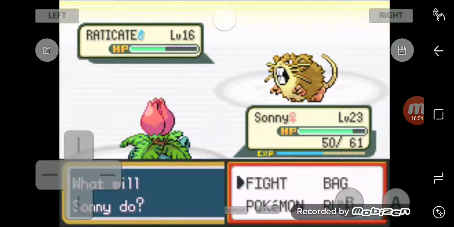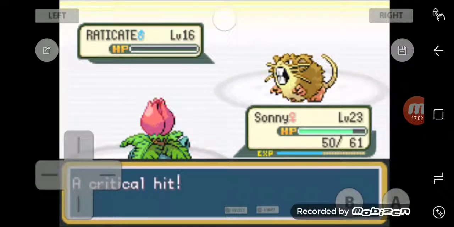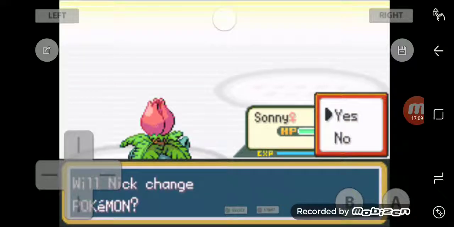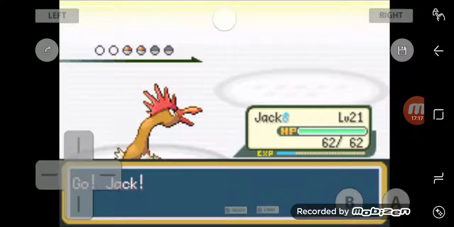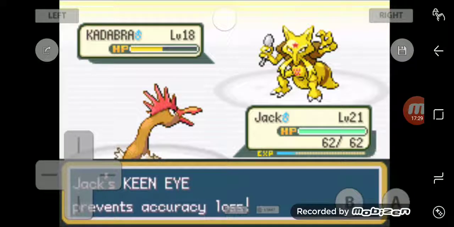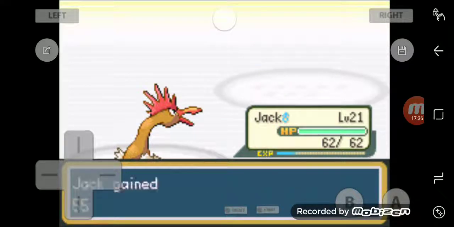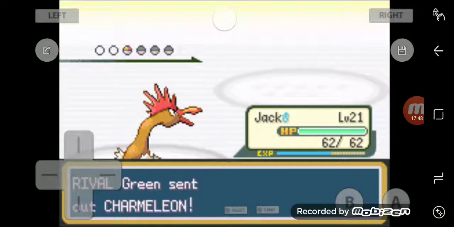Oh my gosh. That's so much damage. I don't know how it's that much. Got a crit on you. A Kadabra, ooh. Let's see how much Pursuit does, and then if it doesn't do any good, then we're just gonna never use Pursuit again. I mean, we tried it when it was an Abra. Alright, that's good. There we go. So that was down, and I think there should just be Charmeleon, right?